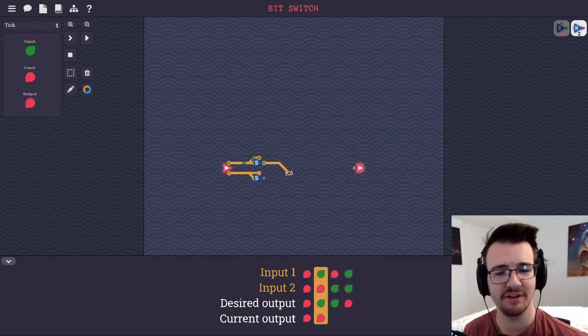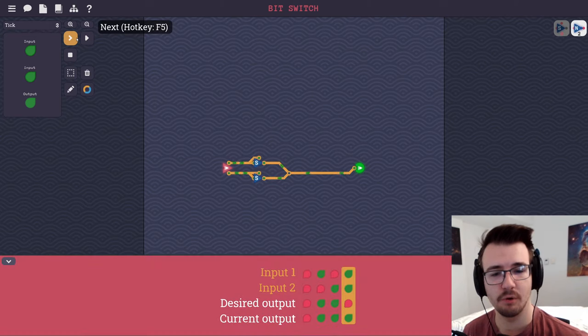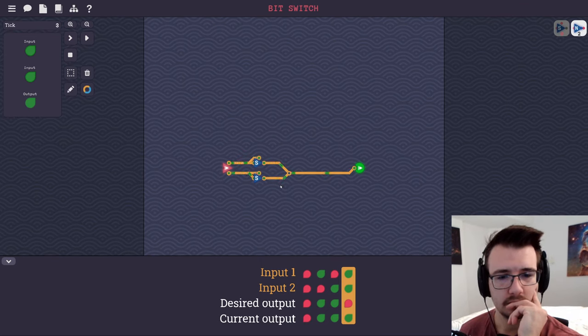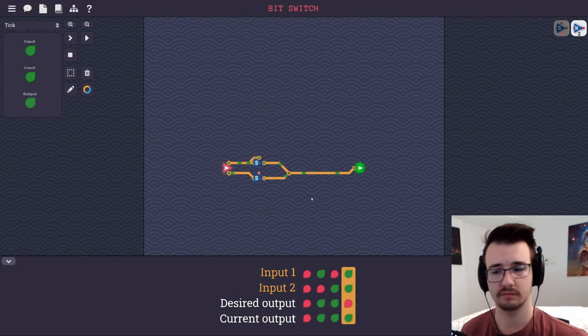Let me test it, right? I feel like the only way to understand what's going on is to test it. So I'm gonna put this up here. I'm going to test. I get green again. What if they're both on? Now there's an issue. Okay. Now there's an issue. So maybe I gotta figure out how to have that be off in this moment.